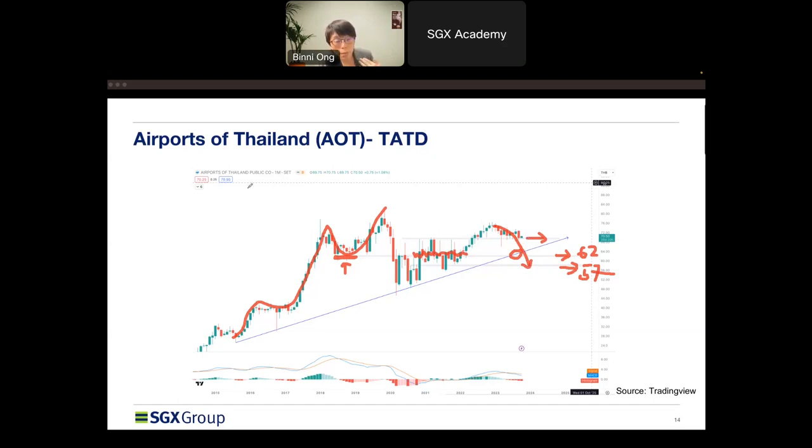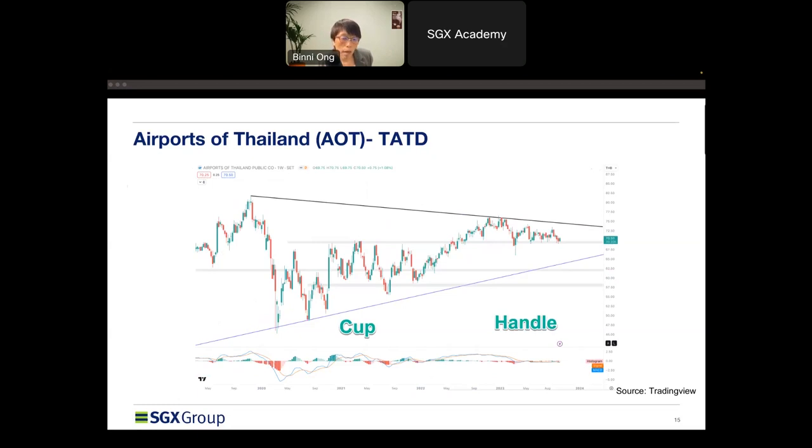Okay, I would really be looking at 62 very strongly should price start to correct. Now, what I also did is to map in the pattern. That means that currently this is the pattern on assumption, because when I did the chart, our price hadn't moved up yet, so we can't confirm, right? So at this point, the current chart pattern seemingly resembles a cup and handle.